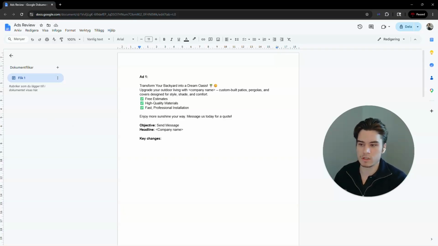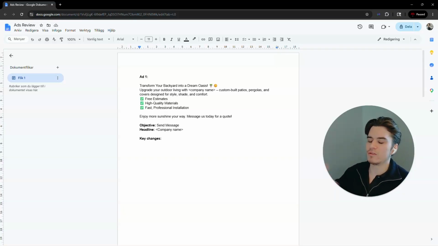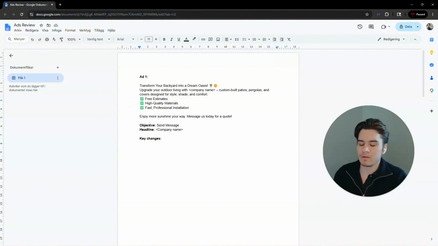And again, fast professional installation, everyone says this, everyone says professional installation. I hope you do professional installation, right? But it doesn't actually mean anything. It goes back to the yes, yes sentence. People say this all the time. So imagine you go into a bank or something, and I think this is such a great example. And the bank says, or maybe in their marketing, they say, we care about you. It's like, okay, yeah, sure you do, right? It doesn't mean anything, right? And fast installation, well, how fast?